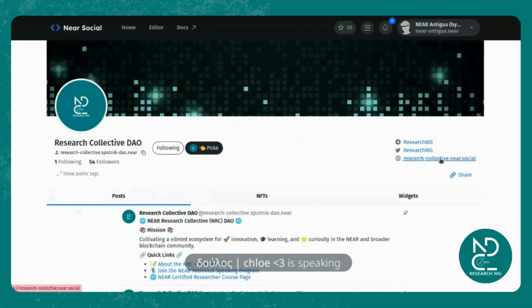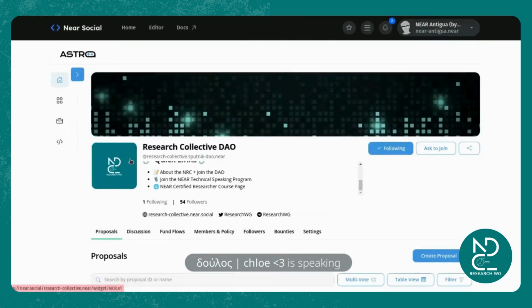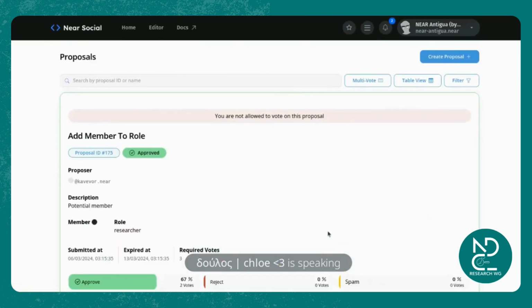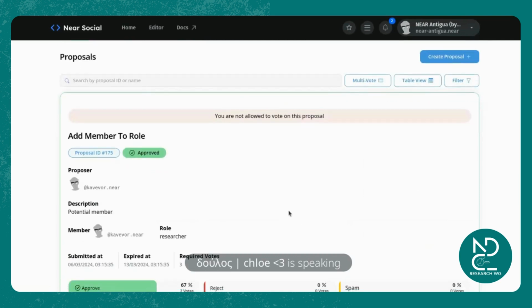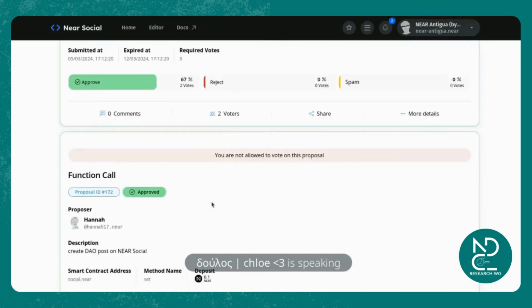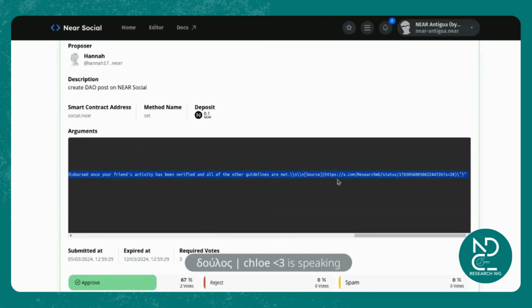And so this is the DAO, right? We're working our way back to figure out who actually posted this information. On this DAO, we are going to find the actual post this came from. But we're trying to figure out how this information actually got onto this user interface, where we find it on the blockchain, and how we index and analyze some of this information. So we can scroll down on the user interface and see that this UI shows us again the information: rewards will be distributed once your friend's activity has been verified and all guidelines are met. Okay, so this seems correct.